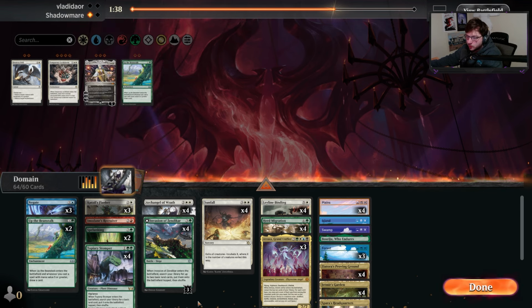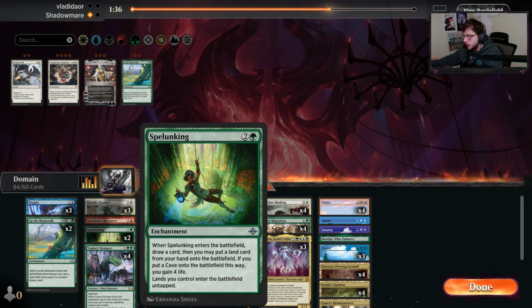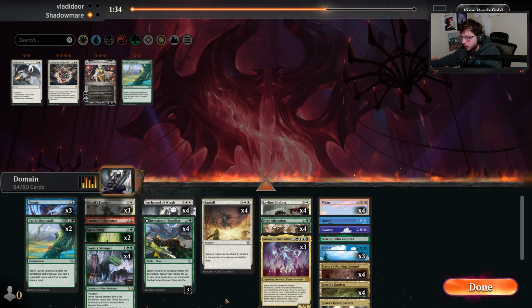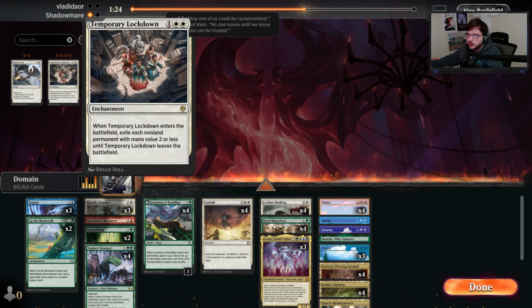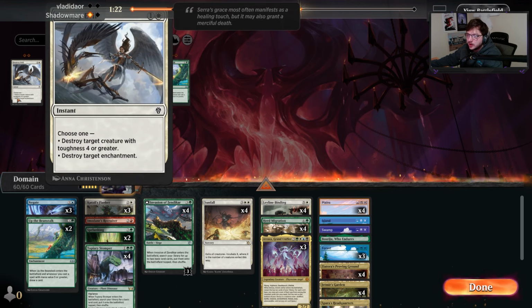Beanstalks can go to 2. Spelunking can kind of fit that role. I like Spelunking a lot. I just like playing with Spelunking. I think the Archangels can come out. They have value, but I just don't know if they're way more important than what we have. Emperors are fine, but not great here. Lockdown's not good. I mean, I don't even mind these destroy evils.